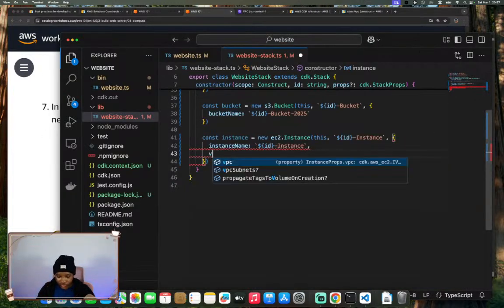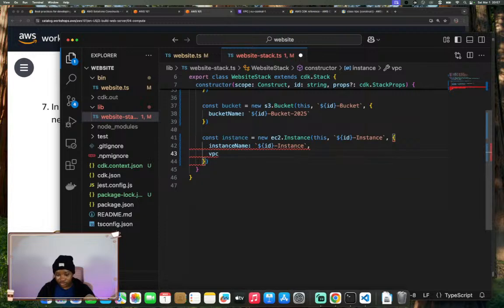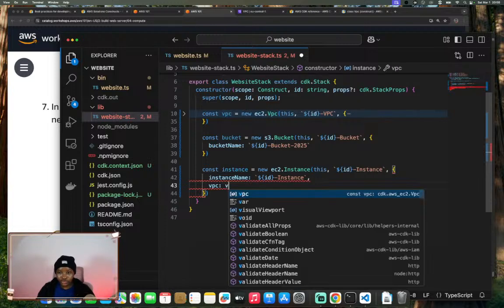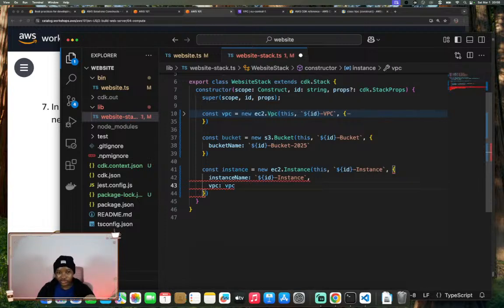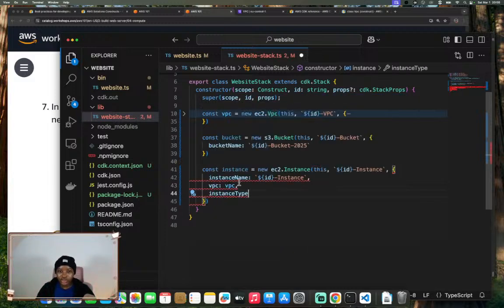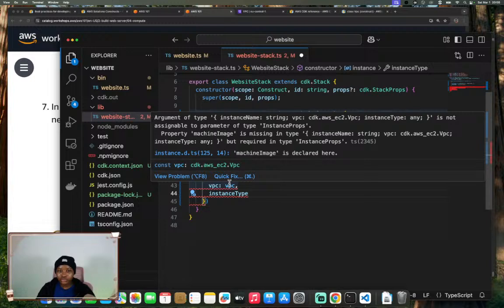So we need to put the VPC we want to deploy it in. We can just reference the VPC we have created here directly. So it's picking up that VPC. We need to put the instance type and then also the machine image.